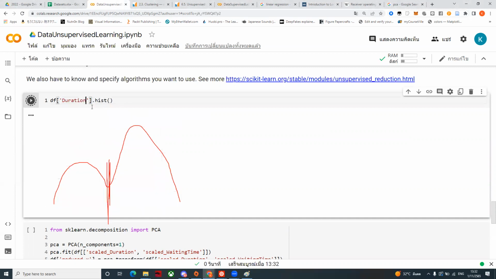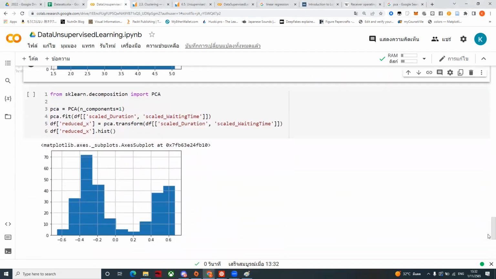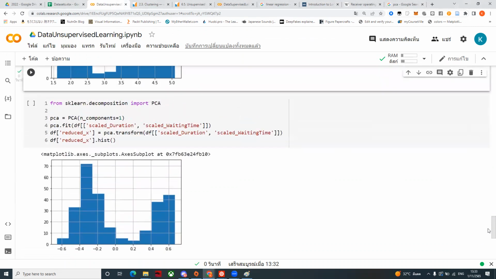Let's try another one. Duration. Well, it's better. Anyway, if you use PCA, well, in this case, maybe you don't have to use PCA, but if you use PCA to reduce it, you will get something that looks like this. Okay, and that's it.